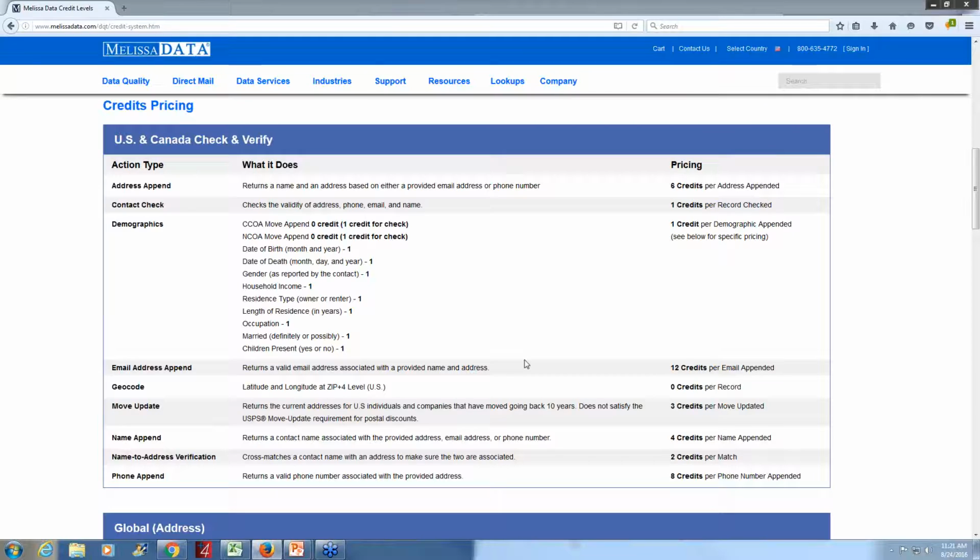If you go to our website, it's easy to see this. And again, it only charges when it succeeds. So if it didn't find you a new phone number or it didn't find you demographics or firmographics, then it would just be one credit for checking the address and validating what you already had was good. But if it did append new data, then it would charge additional credits.